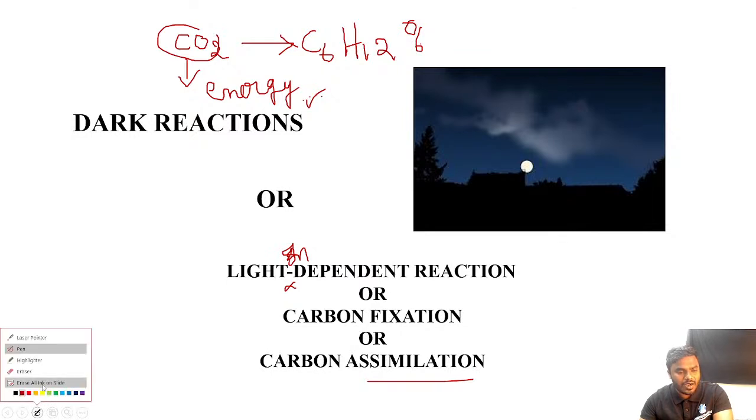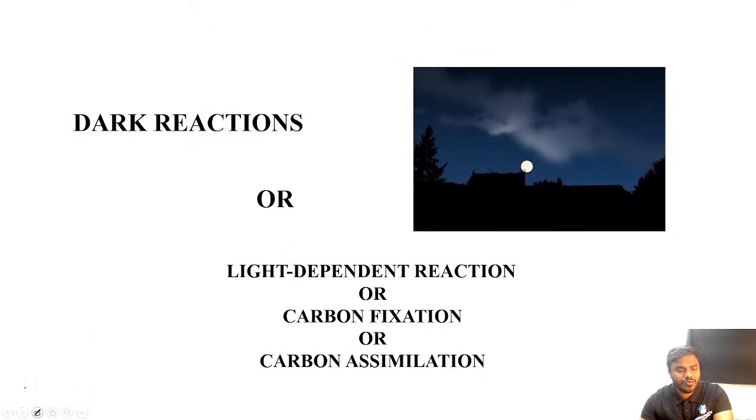So friends, all of you listen to my statements very carefully. Based on the dark reaction, or based on the carbon fixation, all the plants present on this planet Earth, I'll quickly recall, are broadly categorized into three major types: one we call C3 plants, one we call C4 plants, and one we call CAM plants.